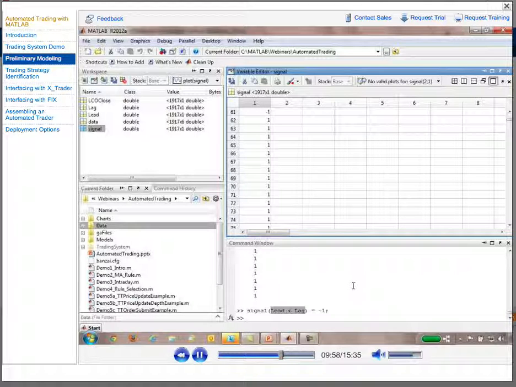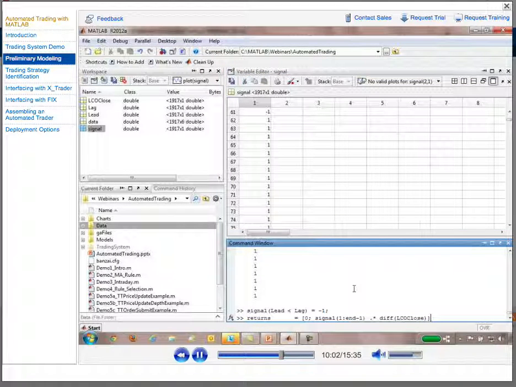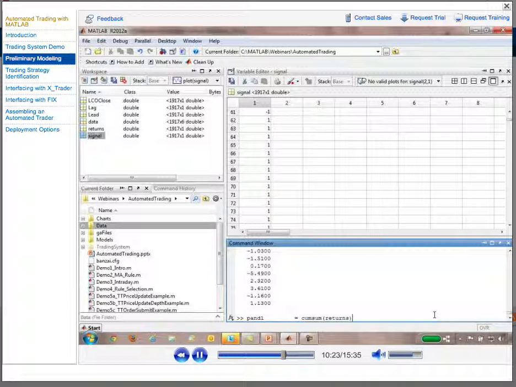So let's go ahead and do a simple quick calculation where my returns are calculated essentially as, we're creating a 0, adding in the signals from size 1 to end, and then multiplying that by the LCO close. So this is going to give me my return information. So I'm basically multiplying the change in the signal by the difference in price, which gives me my return vector. And then we'll also do a profit and loss calculation, where we're just going to sum up all the returns. And then for scaling, or basically a performance metric, we're going to use a Sharpe ratio.